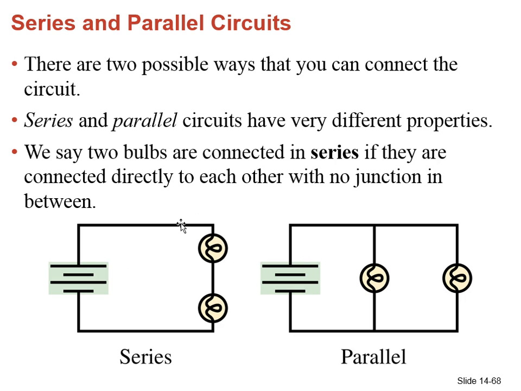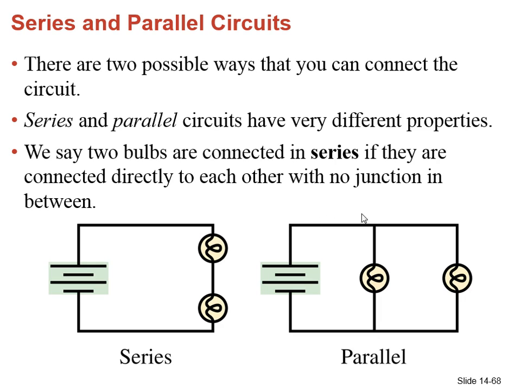Series and parallel circuits. One of the things that's interesting is that with two bulbs in series, because the same current is going through both of them, if they happen to be the same resistance, then the brightness of each bulb is based on the current. So the same current is going through each one of them, so they're going to both have the same brightness. If we have a parallel circuit and both of those bulbs happen to be the same resistance value, then this is also interesting.